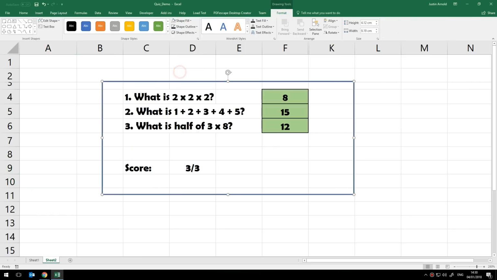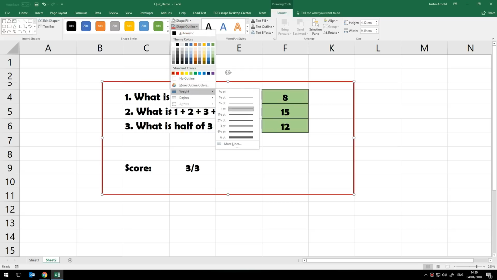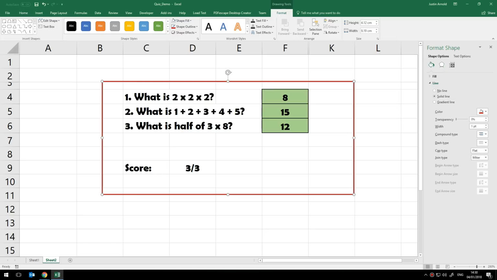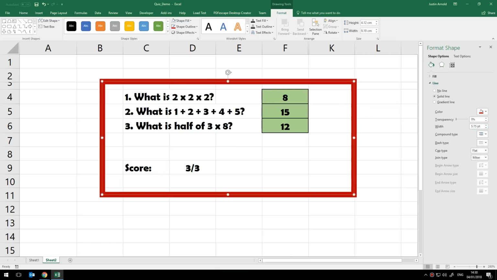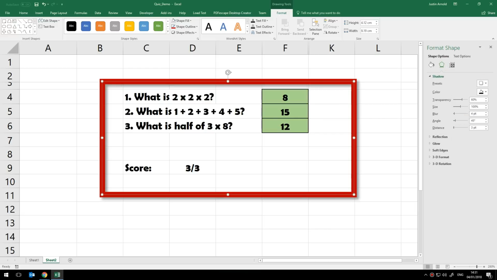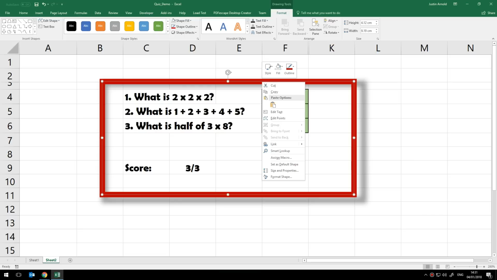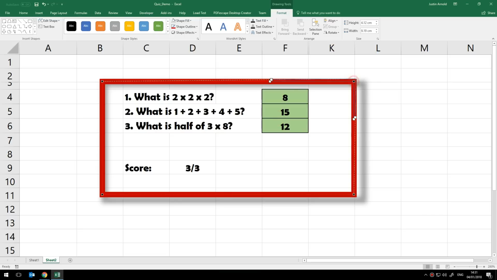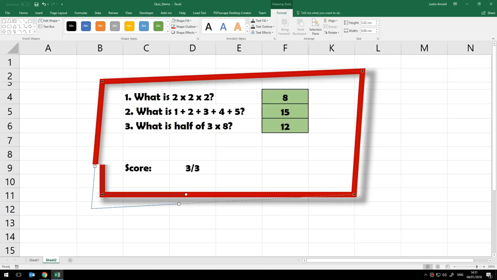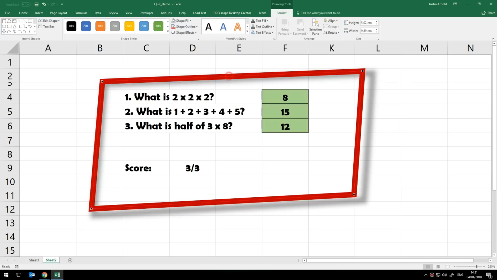Click on no fill, change the outline. Let's change that to red, and in fact I'm going to make that a little thicker, so I'm going to click on more lines, and then I'm going to increase the width of this like that. We'll put a shadow on this as well perhaps, so let's add a shadow to this and maybe make that shadow a little bit bigger and blur it a little bit like that. And I'm also going to just distort the shape a little bit by right clicking on it and choosing edit points, so I can make it a little less like a rectangle and a bit more interesting. I can even curve the sides by clicking and pulling the sides out a little bit.